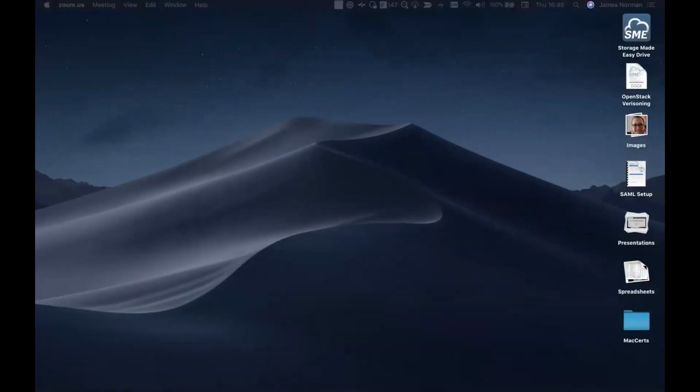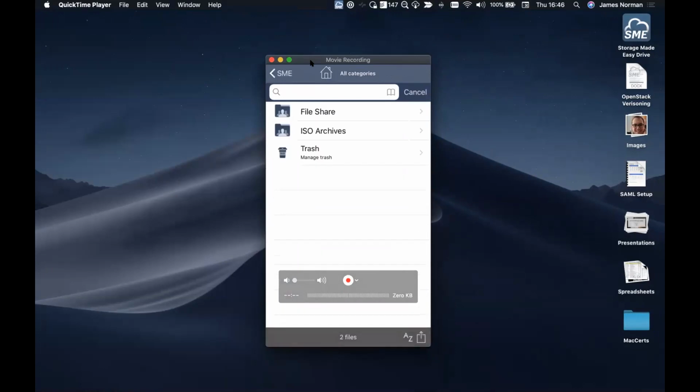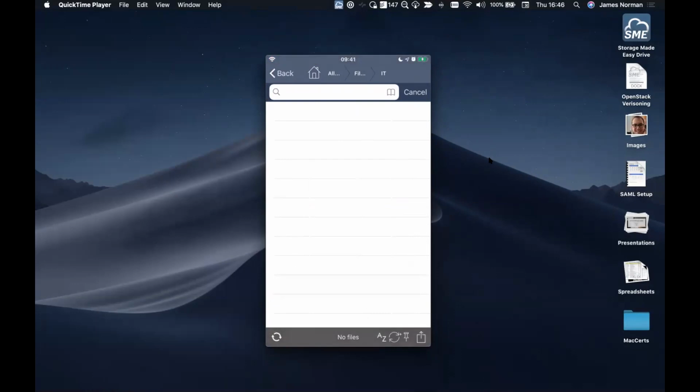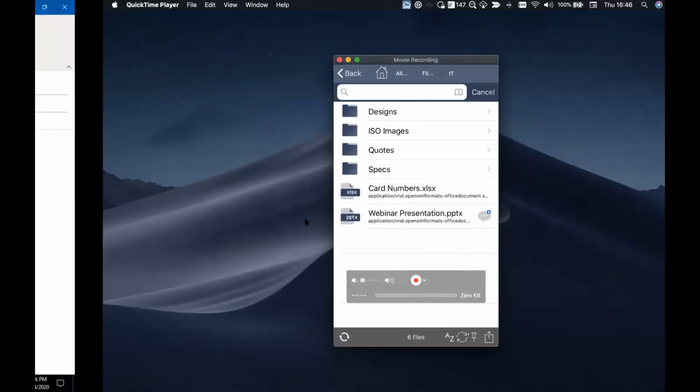The other thing that I'd like to show is, for example, the iOS clients. We have iOS and Android clients. Here, this is just my phone. We can navigate into our different shares directly from our phones, opening up different folders as we navigate. We see the same directory structures. We can take the same actions directly from our devices as well. So we can edit files in place, share them in place, no need to copy them out or move them elsewhere. So we make that really seamless and easy for the end users.